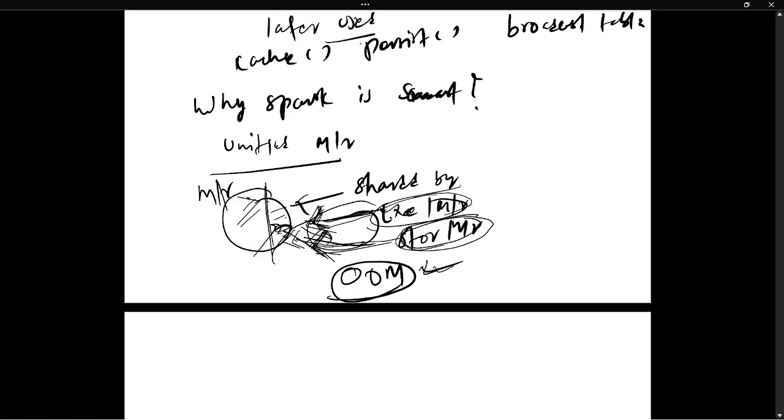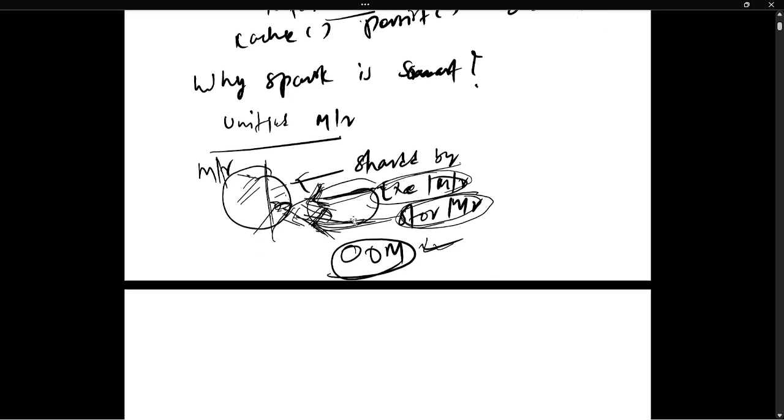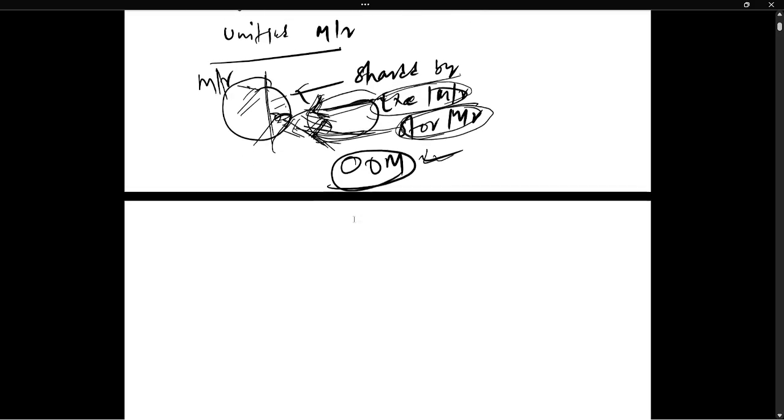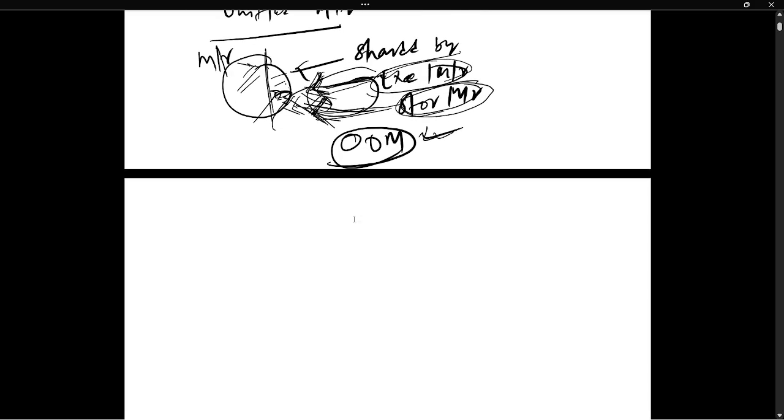So in the factory case, we understand one big room is shared by workers and storage cells also. So where will we give more priority? We'll give more priority to the workers. We can keep the storage things outside, but we can't keep the workers outside and the storage inside. So we will think like this analogy.